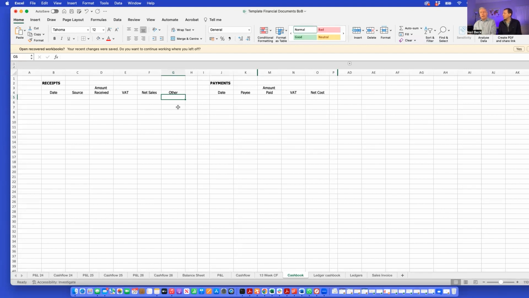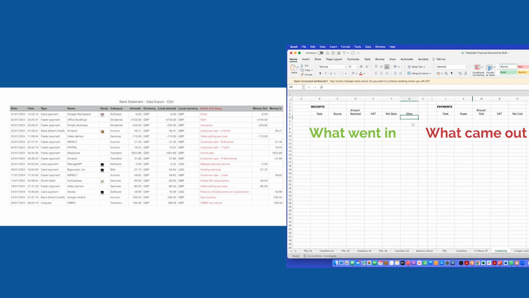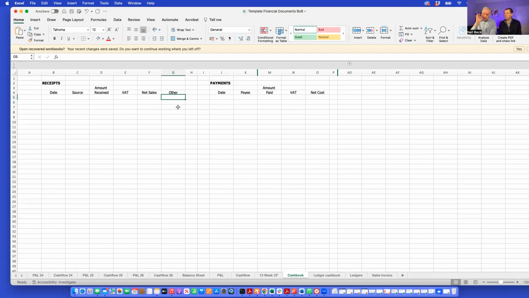Yeah, and I suppose if your business is so simple that you're just selling your own time and there aren't really any costs, or very much, this might be enough. And as I said, you could just download your bank statements and turn them into something like this, because on your bank statements, one side shows money coming in, the other shows money going out. They usually come in two different columns, don't they? So you could be doing that, and at least you are keeping a record of what it is.